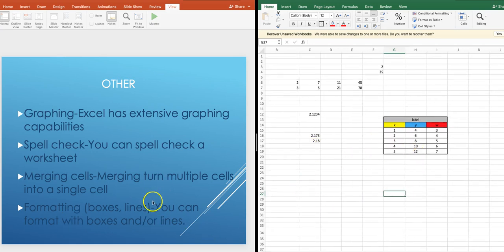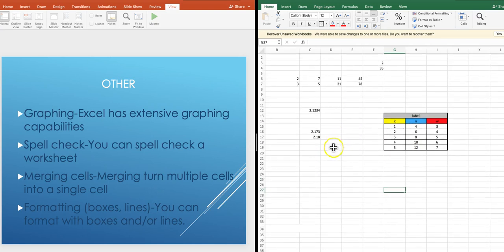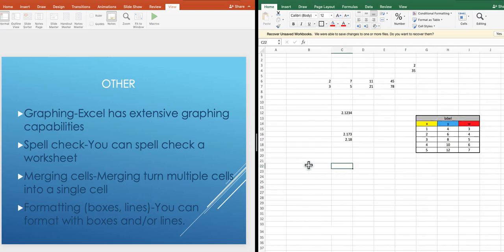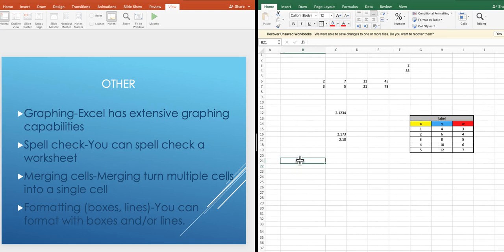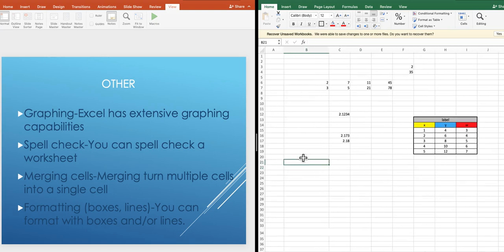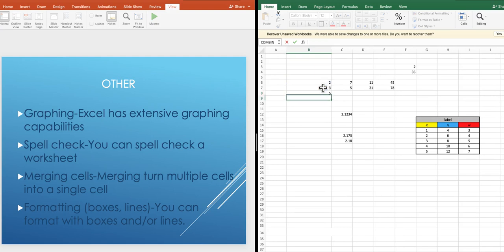Formatting boxes, we just talked about that. So the last thing I want to talk about is when we're doing formulas. There are different formulas that we will use, and we normally would start with an equals sign, and there are different ways to do formulas. So let's go right here and say I want to add the two numbers above me, 2 and 3. I can do plus and click the 2, then plus and click the 3, and then hit enter, and it gives me my 5. You can see what I did.